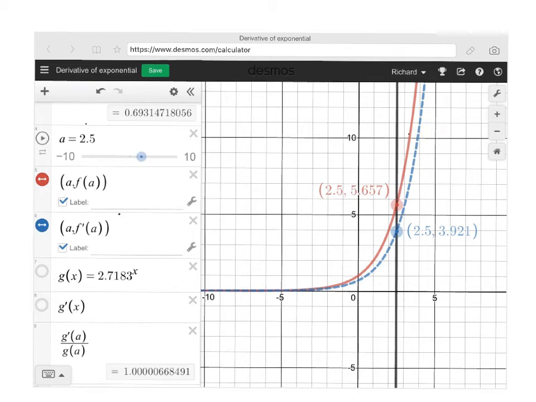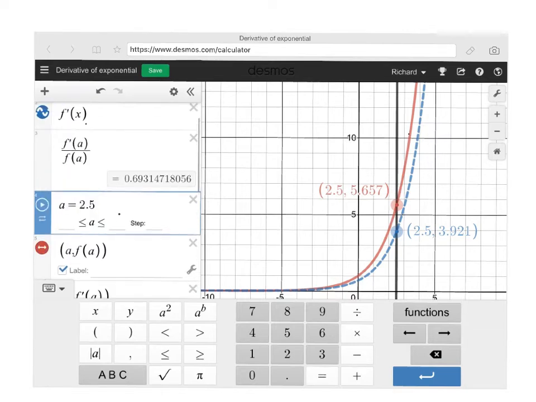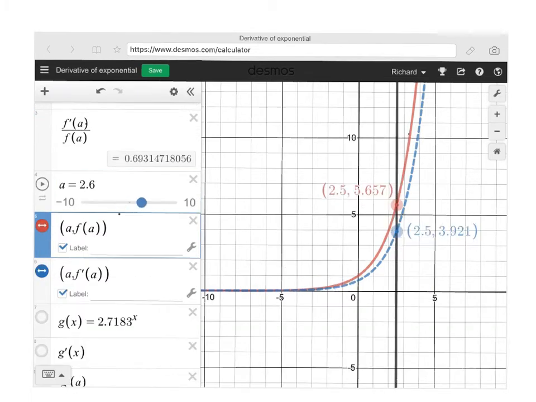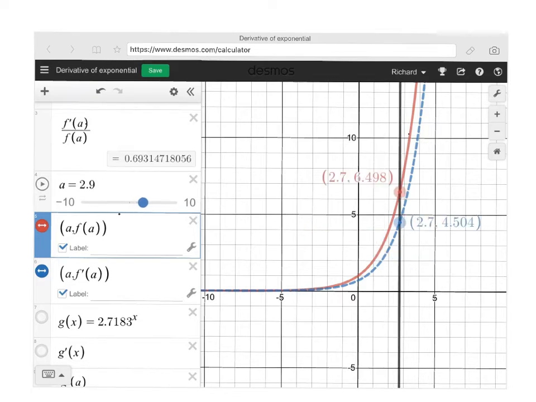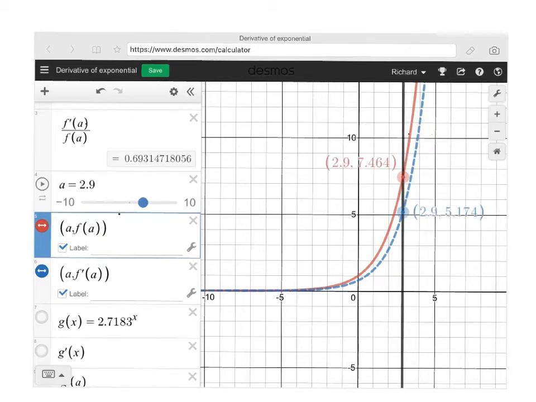So what I did do is we divided all of those values. So I have to go back to the graph here. And on the graph, if you notice, I did f prime of a divided by f of a at every x value. So if you take a look, you'll notice that it's 0.693. It doesn't matter. It's a constant value. Okay, so 5.1 divided by 7.4 is 0.693.